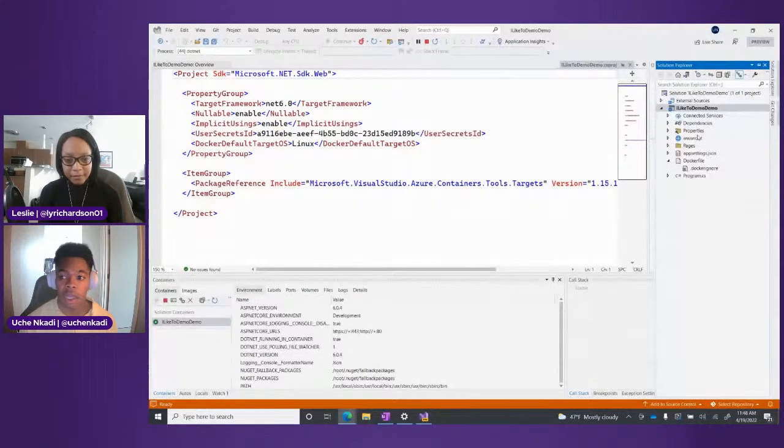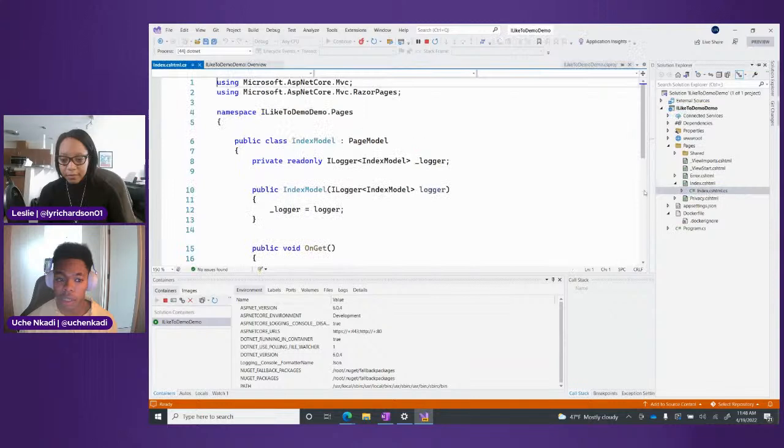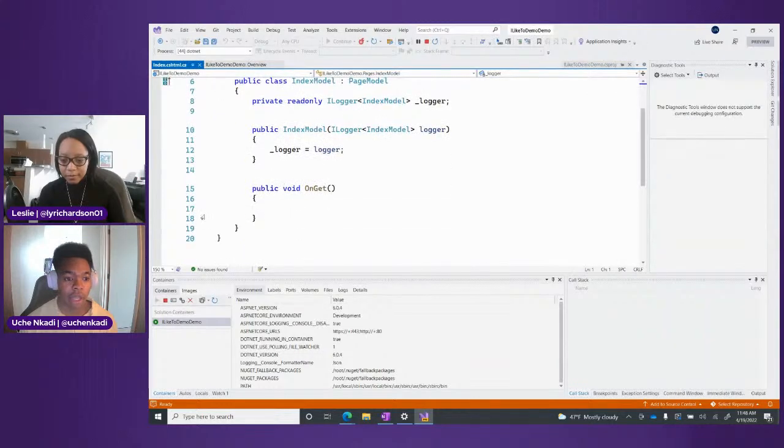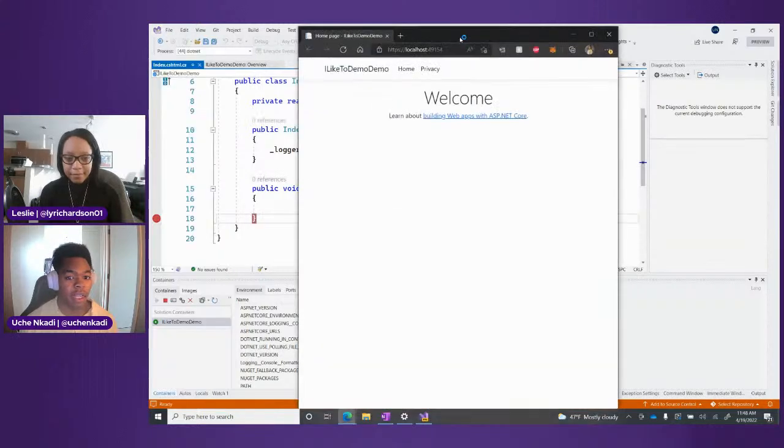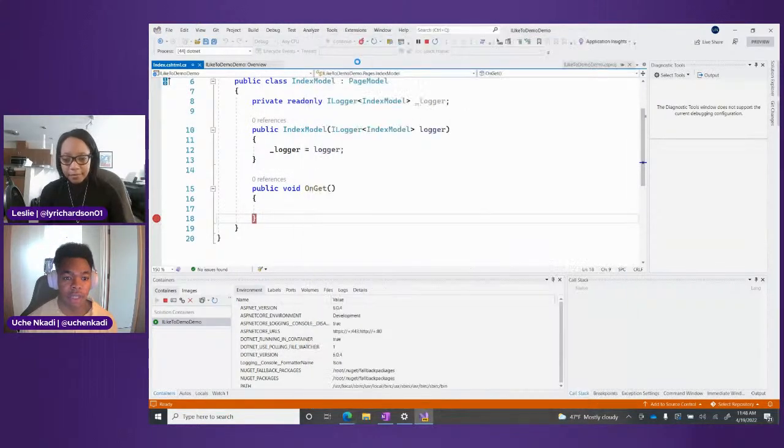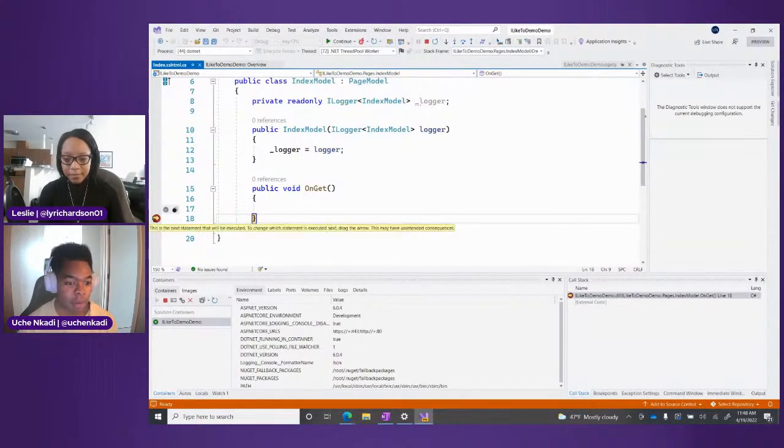We can go to pages, index, and this index is calling an onGet method. If I hit refresh, bang, it hit a breakpoint. That's just a really quick way to show that there's debugging support in your single Docker project.